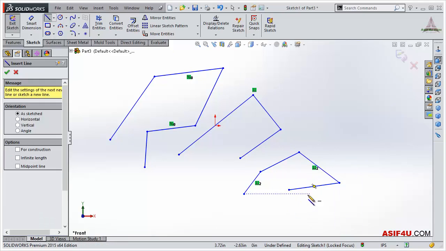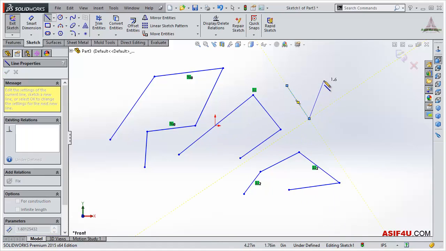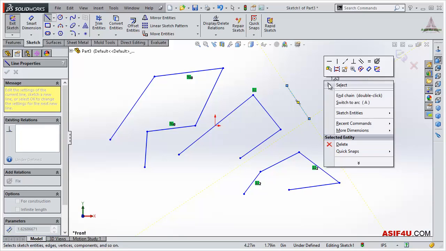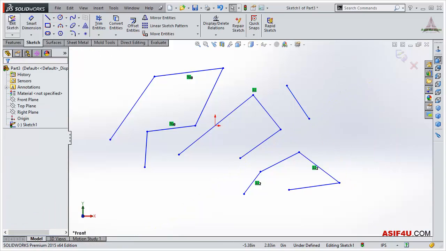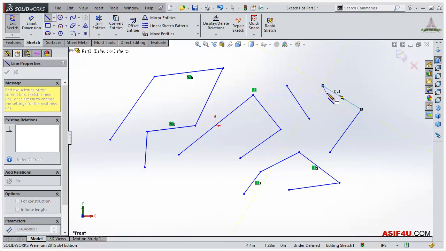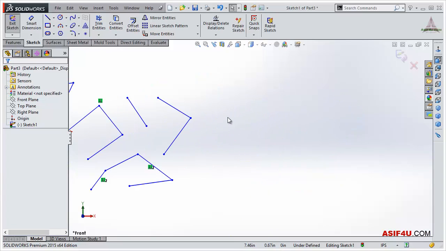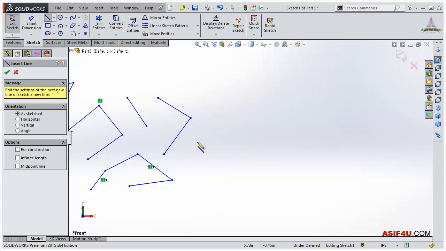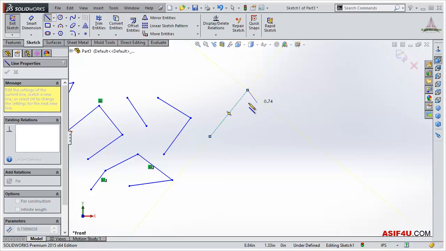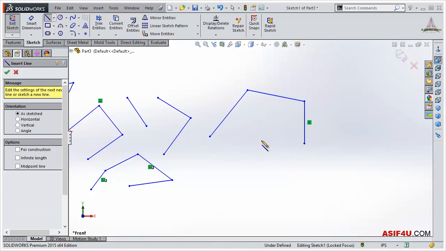If you want, you can also close your line tool by right clicking and selecting the Select option. Then you can see this line tool will be deactivated. But the most popular option is, after making your line, to just press the Escape key, which will deactivate the line tool. When I am creating any line here, let's say I just created one line, and this is showing I can create multiple lines. So let's say I create three lines here. Now if I double click here, you will see I'm still inside the line tool. That means the line tool is active, but this line segment is done. So this is another way.